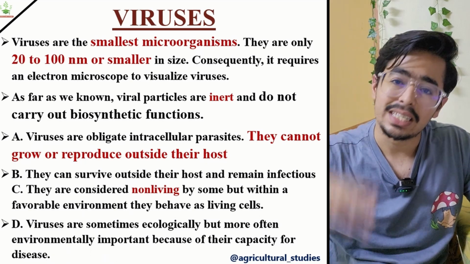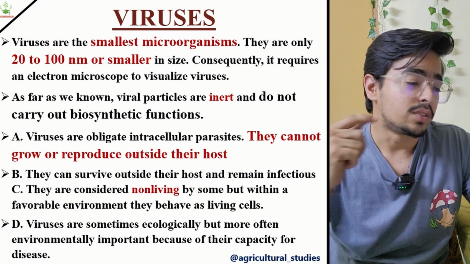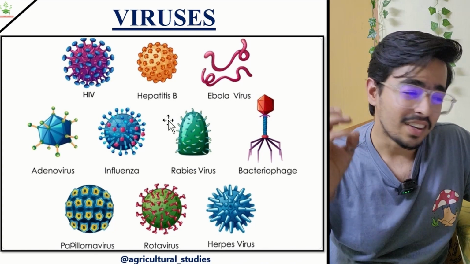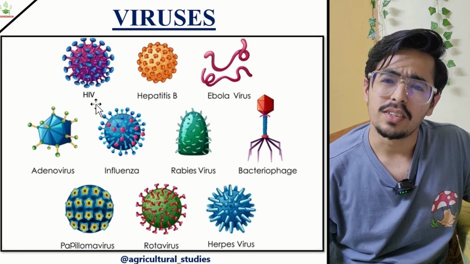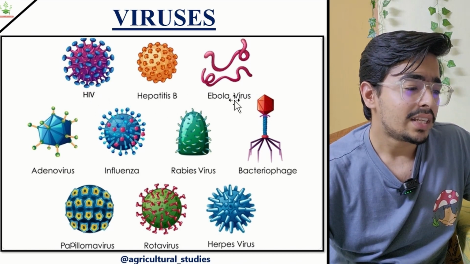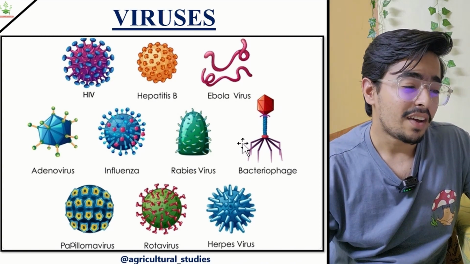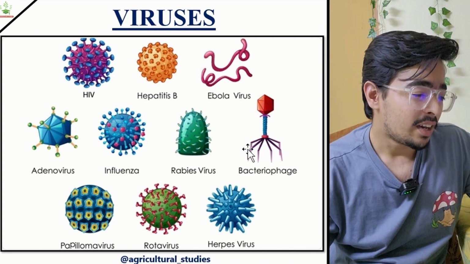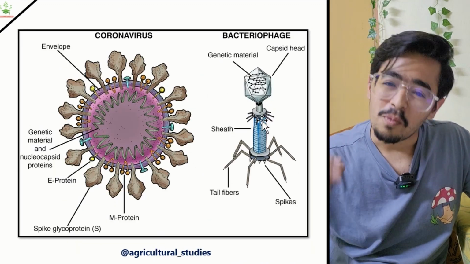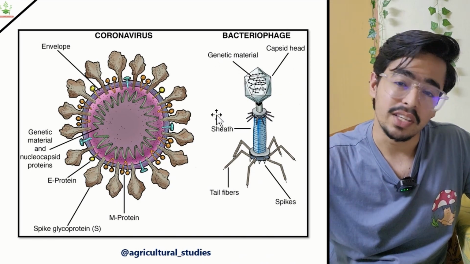We will also be discussing some important ecological benefits related to the viruses in this slide. So here are some famous pictures of viruses that you have already seen before, like HIV, hepatitis B, Ebola virus, and the bacteriophage. The bacteriophage is the most famous virus. I think everyone is familiar with this diagram. And herpes virus, rabies virus, etc. Next are the more famous viruses, coronavirus and bacteriophage. Bacteriophage structures are important for study purposes.